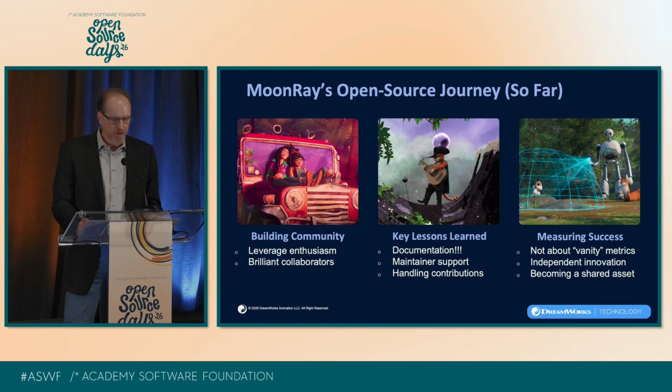And what we found was the success that we really felt was meaningful was around the contributions and the independent innovation that was happening from the community as a whole. When we started seeing contributions for Moonray working on Apple Metal, or working on Windows, that suddenly became an ultimate metric for us of success and engagement within this project. And really the short of it was that we had people that were helping us move Moonray from a DreamWorks tool to an industry asset.